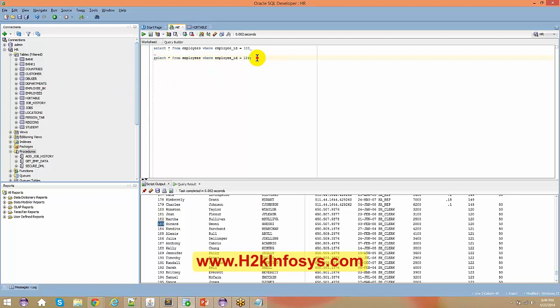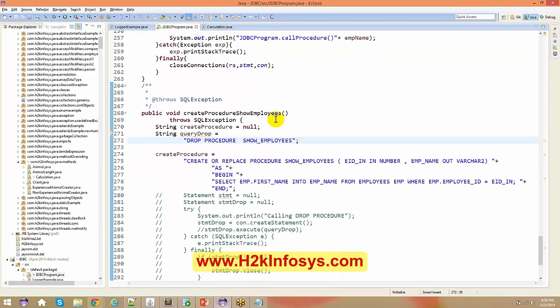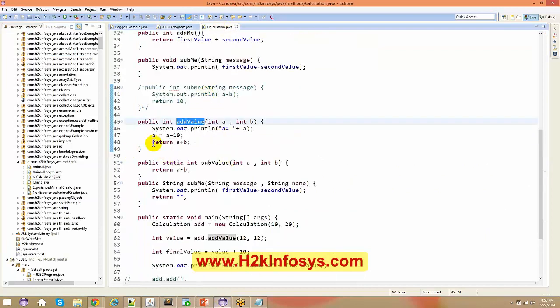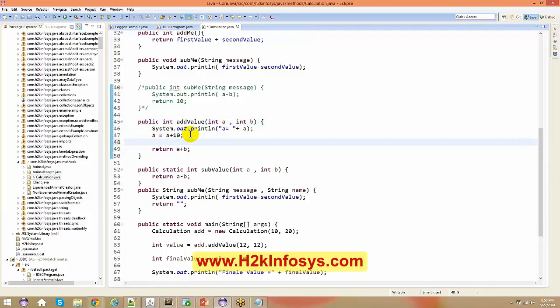I cannot do those things in a single query. So for that reason, I will need a procedure. I need a function in order to write the complete logic. When I talk about logic, if you see in my calculation program, I do some logic here, right? I say a equals a plus 10. After that, I can even say b equals b plus 5.